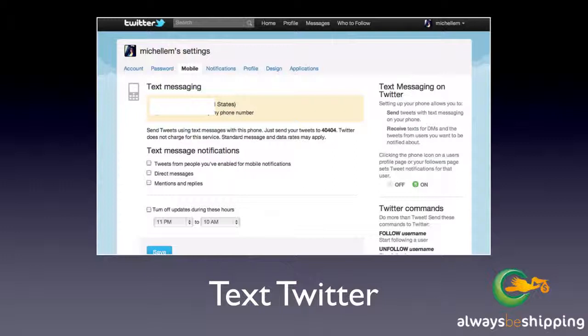So you enter in your mobile number and then send a text to 40404 with the code word that they give you, and you'll then be able to post to your Twitter account at any time by sending a text to 40404. It's probably a good idea to turn off the text notifications while you're on this screen as well. Those settings are right below, and I don't want my mobile device pinging every time somebody sends me an @ message or updates in my feed, so I've turned those off, and you can do that as well here.